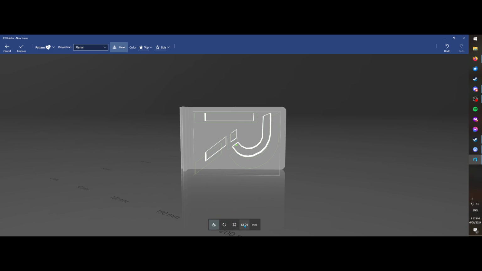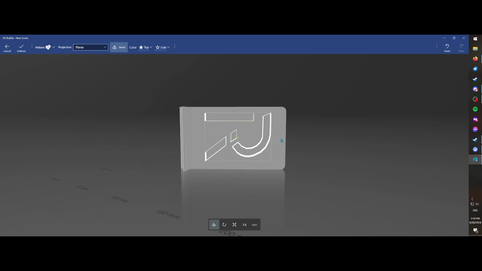But the other thing we have to adjust before we finally emboss it is the depth. The depth from the face down to, from the top of the logo, currently set to 64. So for a 3D print, what I've been using is based on a layer size of 0.16 millimeters. I've just been doing 10 layers, so 1.6 millimeters. And accept.